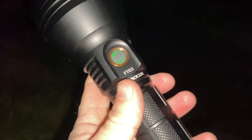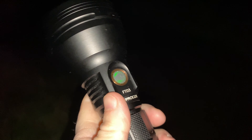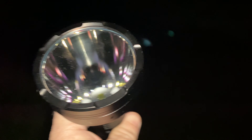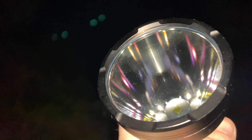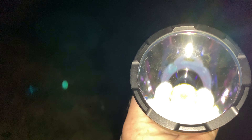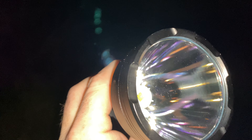It's an electronic side switch, but the tail cap does unscrew to create a physical lockout, and there is an electronic lockout as well. It's available with two different LEDs — you can get an SST40, which will offer slightly lower lumens but slightly more throw, and this one here, which is the XHP50.2. I think this one's 5700 Kelvin. It's a relatively big LED, more known for its high output and flooding ability.